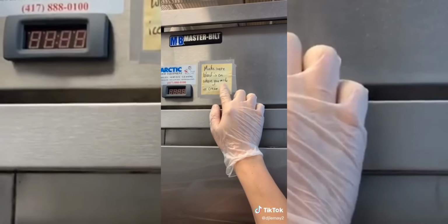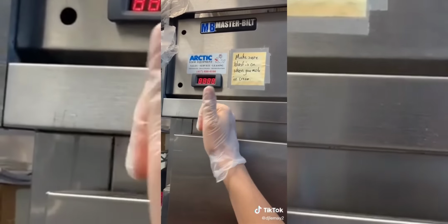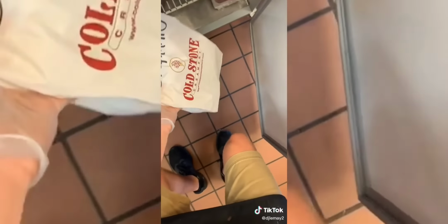And so important, but whenever you go to make ice cream, please make sure the blast is on. If you make a whole day's worth of ice cream and you don't have the blast on, it all gets thrown away. If you have an online order, it goes in the freezer and not the fridge. It sounds funny, but it does happen.